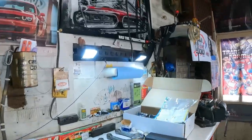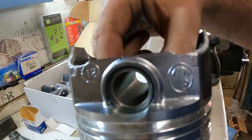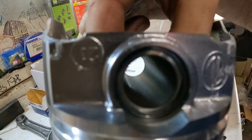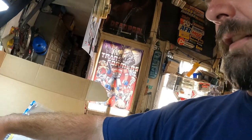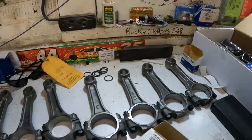And while it was storming earlier and we're sitting in the shop, we got the spiral lock keepers in here on one side only, on each of the pistons, just to get that step done. Then we can lube our pins, assemble our rods, put the rings on them.